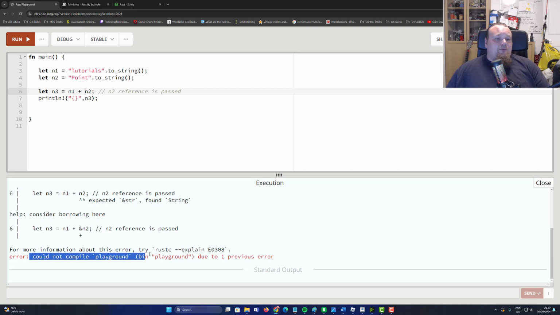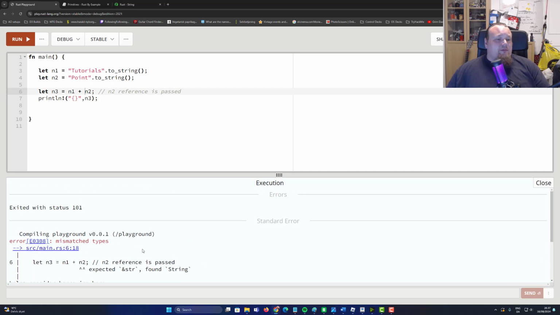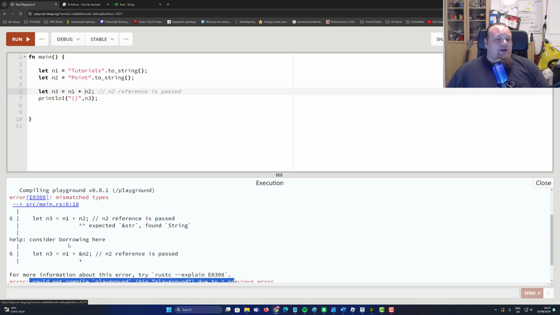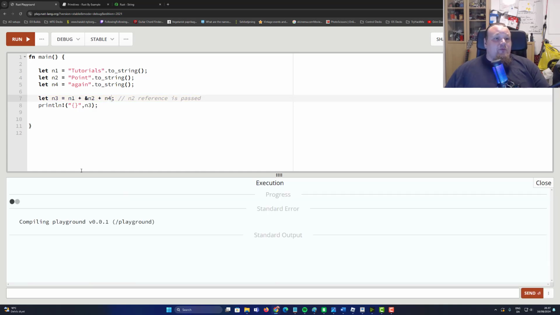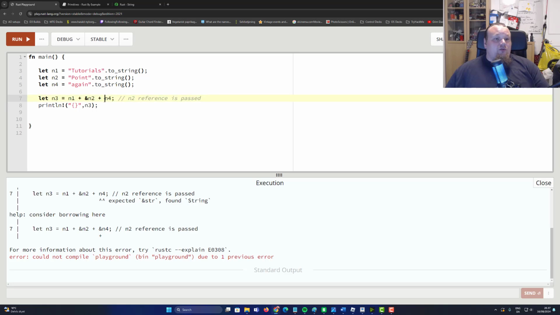It says compile playground, bin playground, blah, blah, blah. Mismatched types. Expected. It does kind of expect this. So if you do a fourth one, tutorial points again, and then we do the ampersand and say plus n4, would it need to be referenced also?